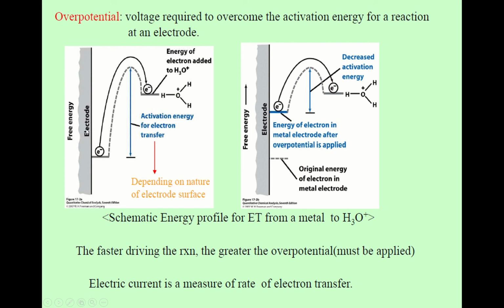Now you increase electrode potential to change this potential, and then if you give more and more negative potential, if you drive electrode potential more and more negatively, then this energy level moves upward. At this point, although there is a small activation energy, this energy is small enough for these electrons to overcome, and then electrons can go to this hydrogen ion, okay, for reduction.